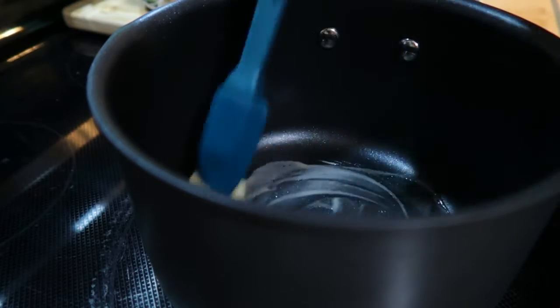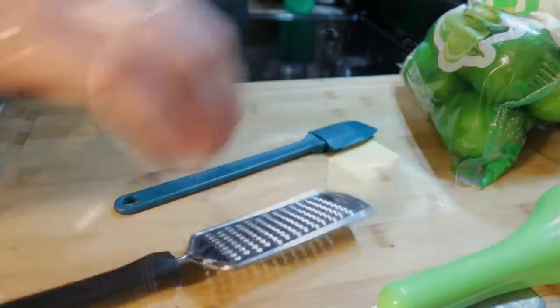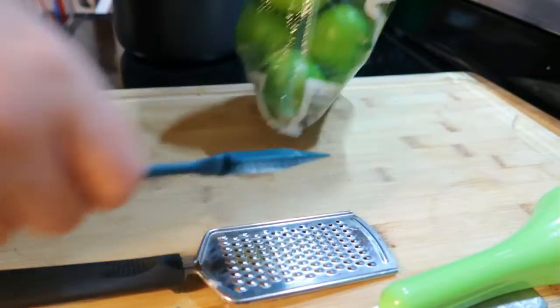Put some butter in here. This is real butter. It's not margarine. To make the rice taste even better, put real butter. We're going to zest 3 limes.